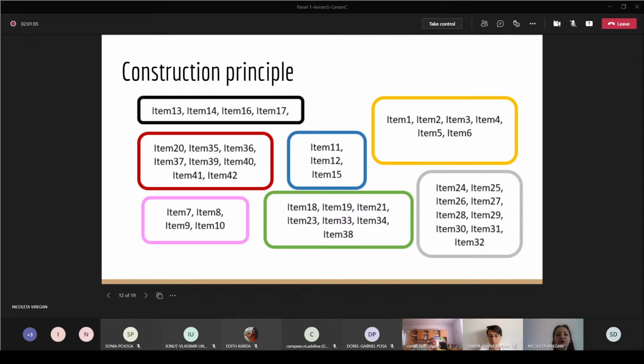And there is also an additional one, the shape with the black line. This contains a collection of items which are more special from the point of view of structure. They have a more complex one. And by more complex, I mean that the items from this collection are representative for more than one component. And their case will be discussed a little bit later.